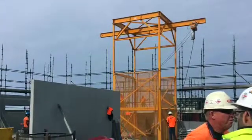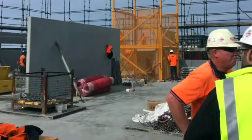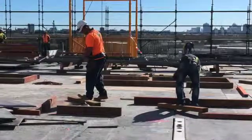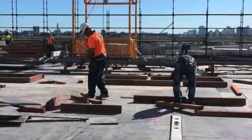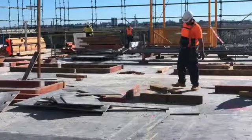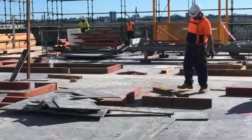A formwork hoist was used throughout the project, which allowed the materials to be easily transported level by level. The benefits are easier access to materials, enabling a more efficient process. However, it meant a penetration had to be left through each level of the building, which was filled in at the end of the project once the formwork hoist was removed.